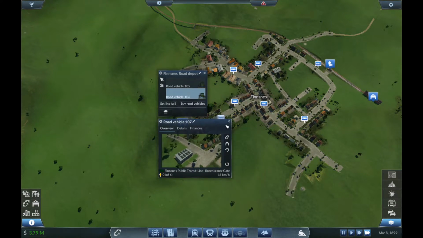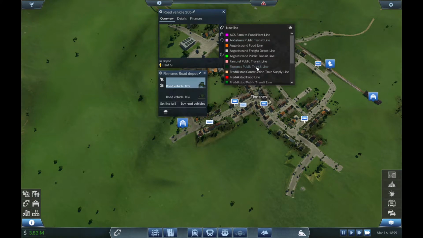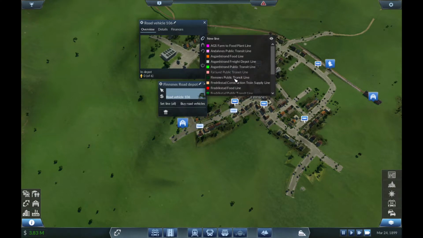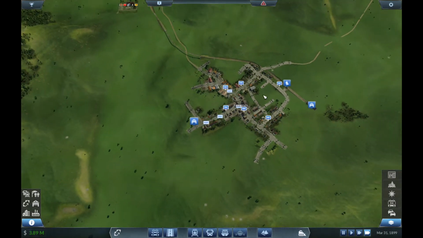Boo. Public transit. Oh, I almost sent it to Asgardstrand, which would have been absolutely terrible, because that would have been a hike for it. All right. They're doing their thing.